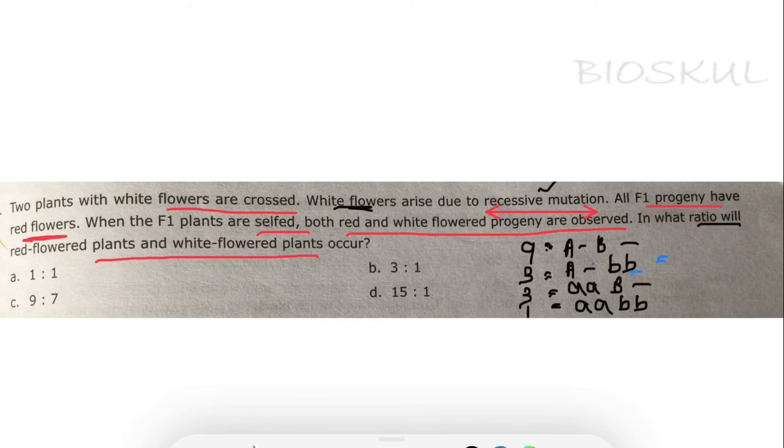Okay, so where there is recessive mutation, there will be formation of white color flower. Simple. Here it is recessive mutation, B is mutated, so it will be white color flower. Here A is mutated, white color flower. Here both A and B are mutated, then of course there will be white color flower, because in the question it is clearly mentioned that the white color flowers arise due to recessive mutations. So here the 9 will be red color flower where the dominant forms of alleles are present. Simple. What will be the ratio? It is 9:7. 9 red and 7 white.